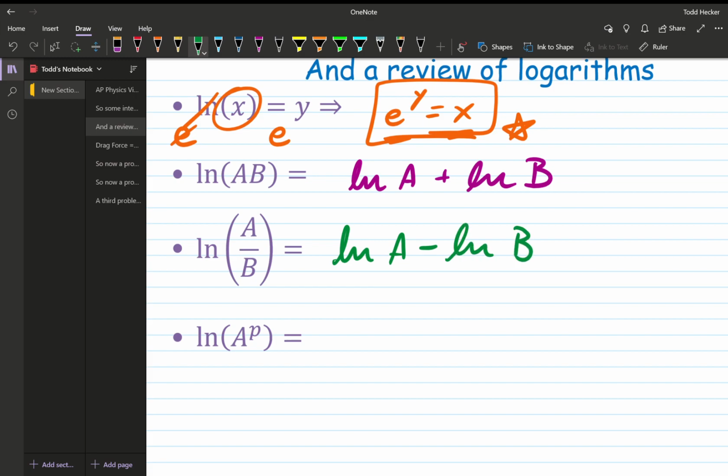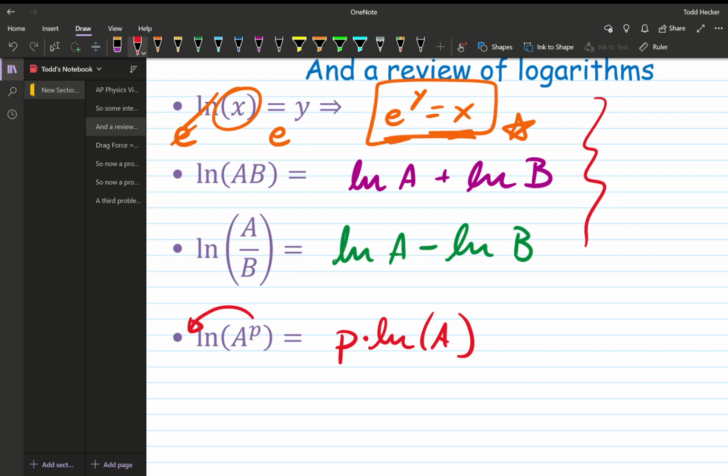And then finally, down here at the bottom, the natural log of a to the p power, well, that's the natural log of a times a times a times a times a, right? Which becomes the natural log of a plus the natural log of a plus the natural log of a. So you get p copies of the natural log of a, okay? I always just remember that you bring the power down up to the front, okay? All right, so those are some tricks that you might need to use. Definitely, just off the top of my head, I can think of examples that I've done in the past that use these.